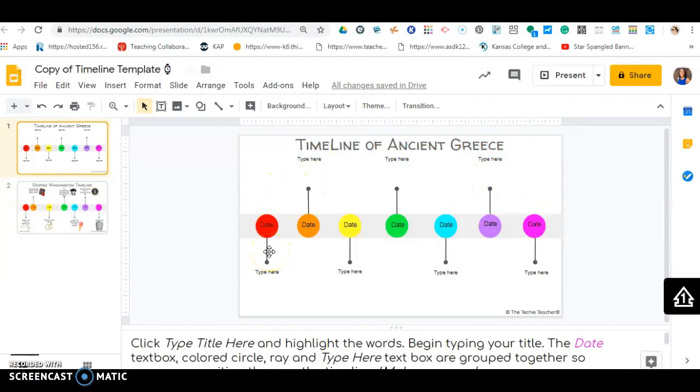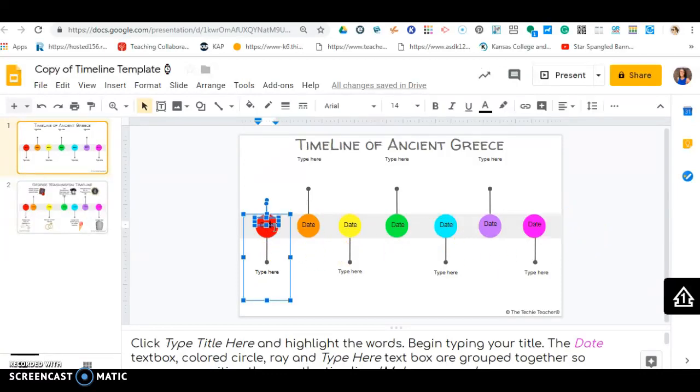Now the thing with the timeline is it goes in chronological order from the beginning to the end. So like say I was going to do, maybe I'd put in my birthday. So April 24th, 1975. Now you all know my birthday.